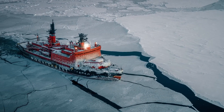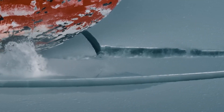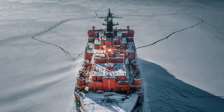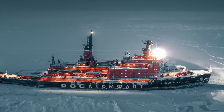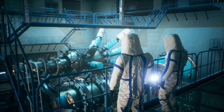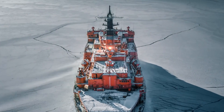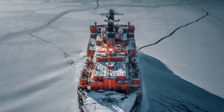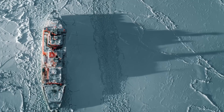Picture a ship so strong that it can effortlessly break through ice as if it's just paper. That's the remarkable reality of nuclear icebreakers. These massive vessels are the biggest and most powerful icebreakers worldwide. Their incredible strength, a result of modern engineering, allows them to create paths through even the thickest ice, unlocking routes that were once unreachable. Their power lies not just in their size, but at their core: a nuclear reactor. This reactor fuels their engines and warms their hulls, enabling them to glide through frozen seas effortlessly. It's the perfect blend of technology and power that makes nuclear icebreakers stand out as an unrivaled force in the maritime realm.